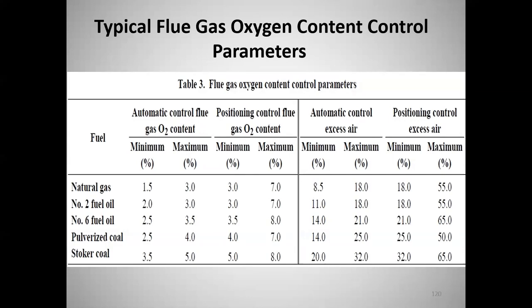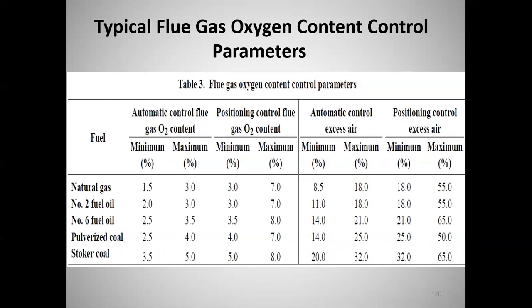We'll have some diagrams here and define these, but basically an automatic flue gas control system has a flue gas O2 sensor and continuously measures that O2 level, which is the same thing as measuring the excess air, and can make adjustments instantaneously to changes as boiler load changes, as ambient weather conditions change, etc.